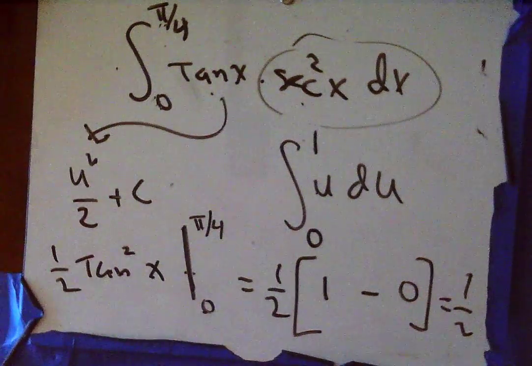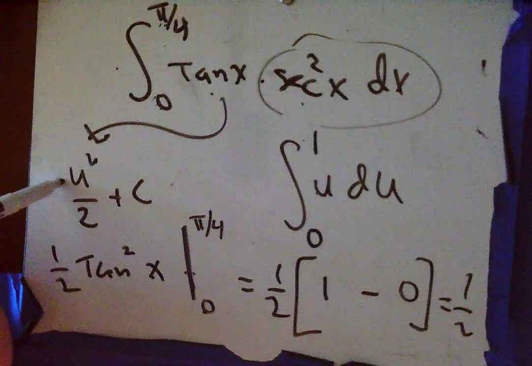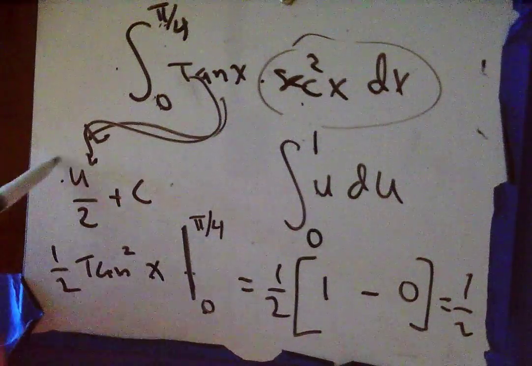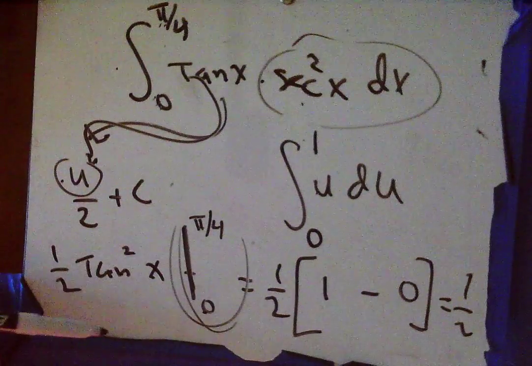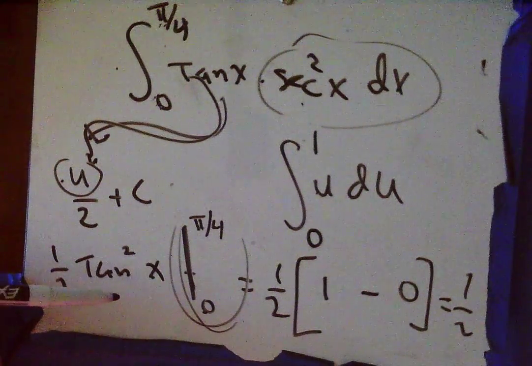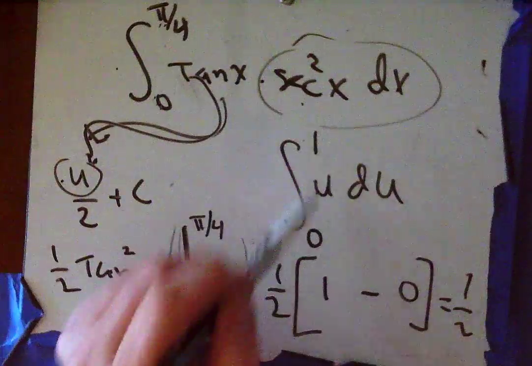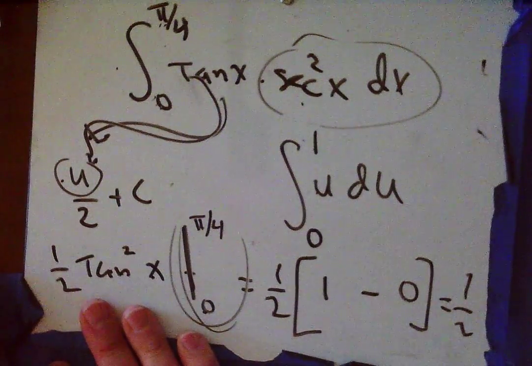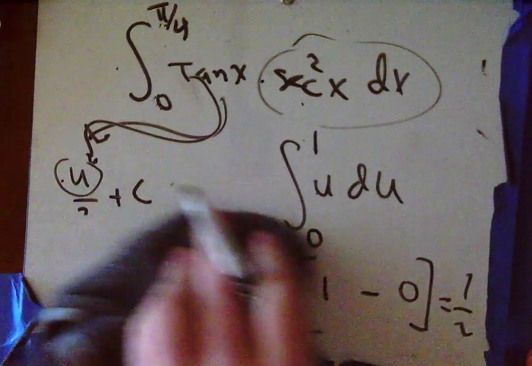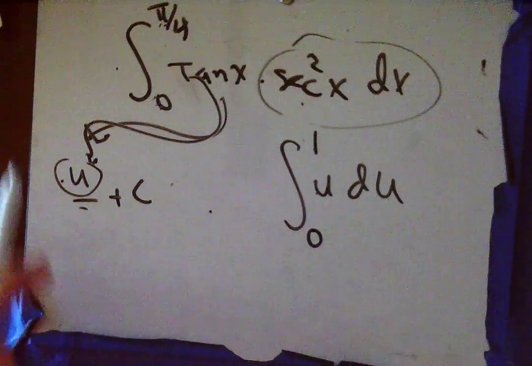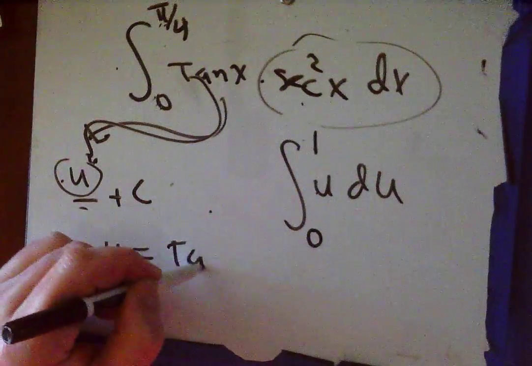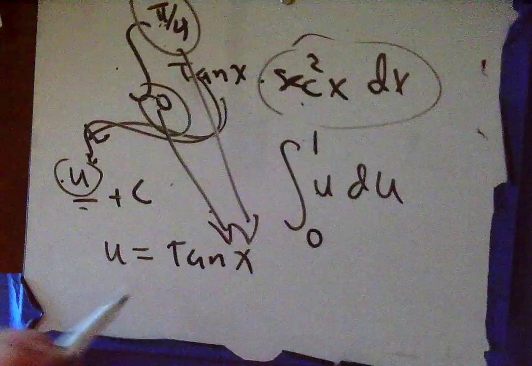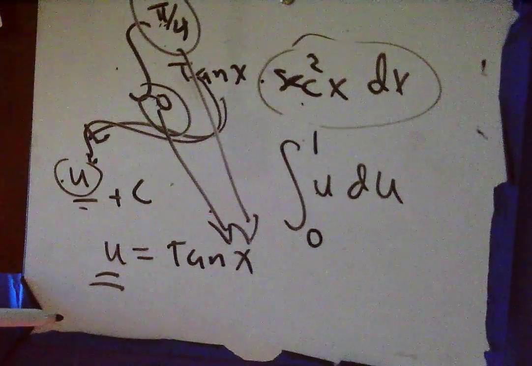So I can evaluate my u antiderivative with u bounds, or I can back substitute what u was equal to and evaluate with my x bounds. It's often actually easier to evaluate with your u bounds, but students feel much less comfortable with that. The whole finding those u bounds. How did we find those u bounds? Well, remember, we had this thing called u equals tangent x, and we took each of those x bounds and plugged them in there to get corresponding u values.